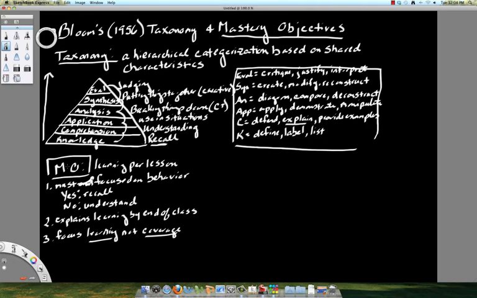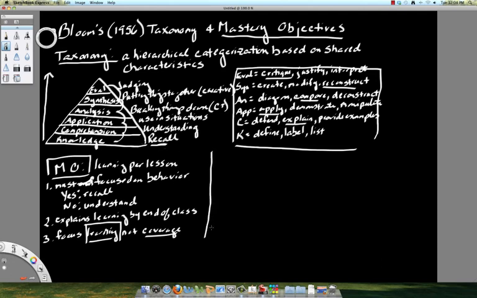The purpose of these mastery objectives is to focus our lessons on what students are learning within this coverage, within the content that we are talking about. Because it's this learning, when we talk about 21st century skills, that's important, so that we can actually start applying, comparing, reconstructing, and critiquing. These are the skills that our students are going to be touching upon when they go out into the workplace, not whether they can identify who the third president of the United States was. That's not so important. That's a coverage component. What we're really looking for is this higher order thinking and this learning piece.